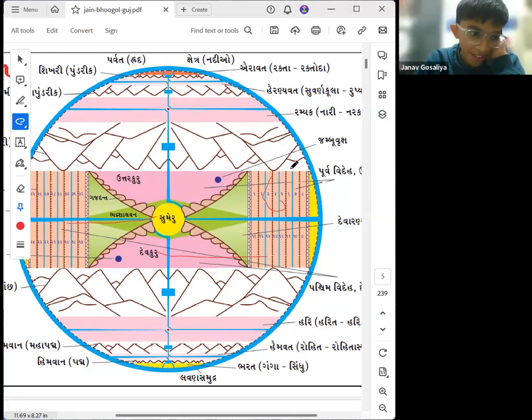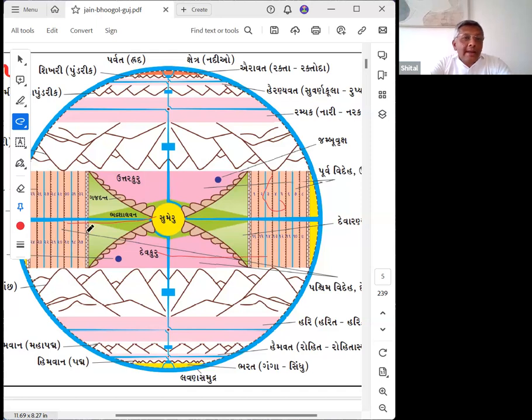Yugmandar Bhagwan and Bahu Bhagwan are both equally close to us. So Simandar, Yugmandar is here. To get from here to here is a lot easier than to get from here to here. If you go from here to here, you have to cross this big river. So if you want to visit a Bhagwan, it's easier to visit Yugmandar Bhagwan. So I've now told you, you have two chances to visit either Bhagwan.